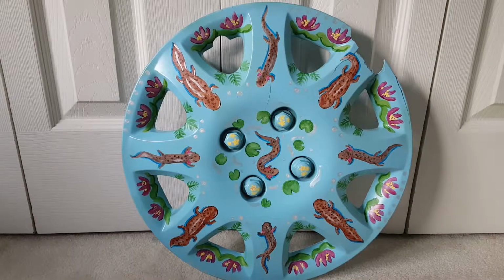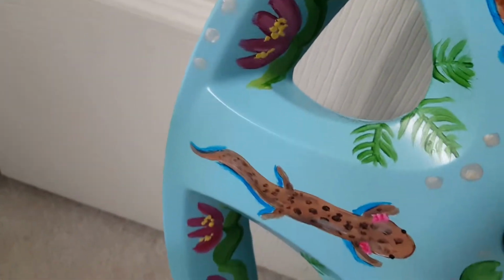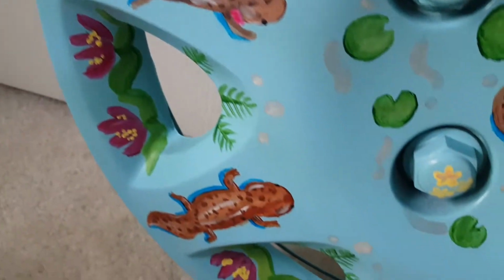I really hope I find a hubcap sometime soon so I can do another one of these paintings, because I just love it so much.